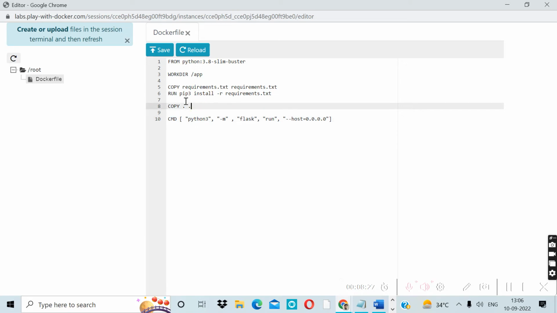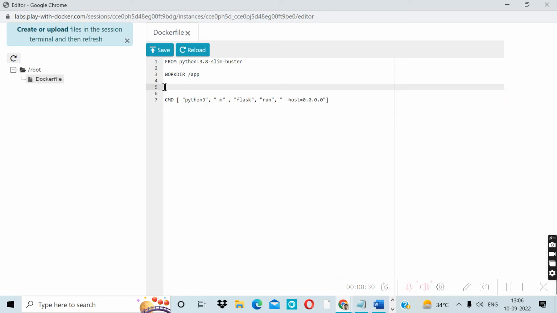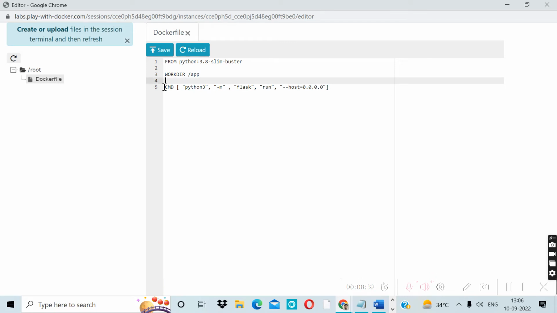So let me remove these lines because we don't require anything; we are not using any Python app here. I will print something for practice: welcome docker.